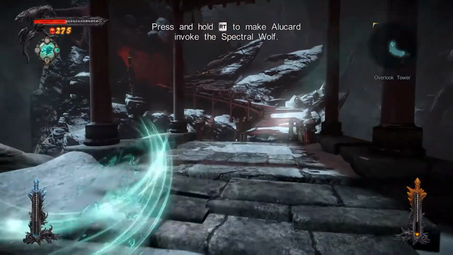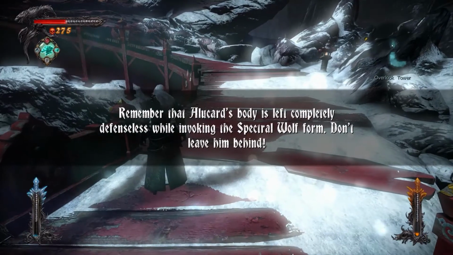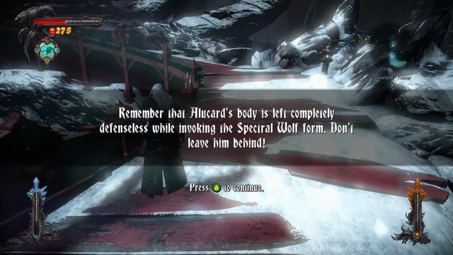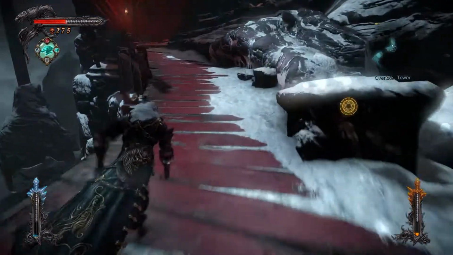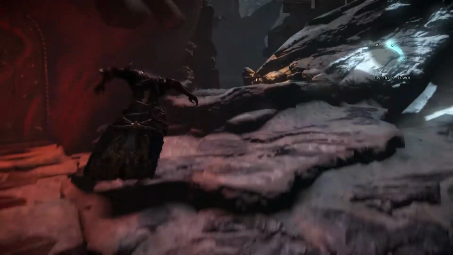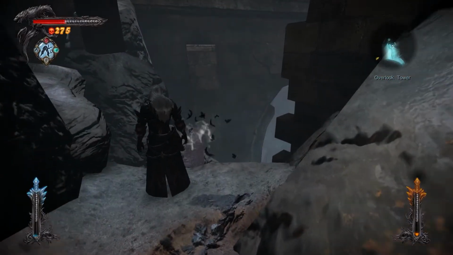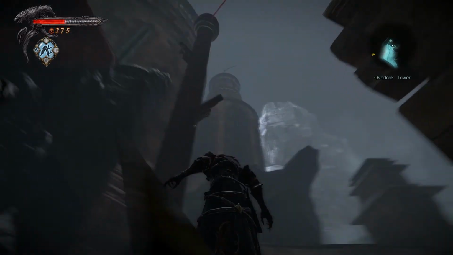So here is wolf form. While you're in wolf form, Alucard's body stays in one spot, but it can be attacked, so be careful. It can jump. It's basically like the mist form of Dracula's. You can go through gates and stuff like that.